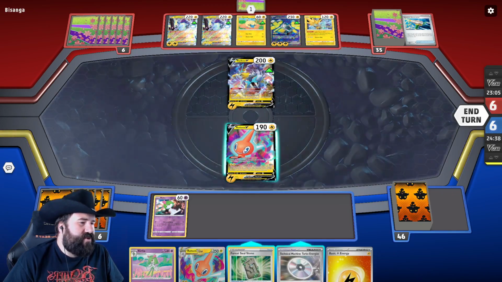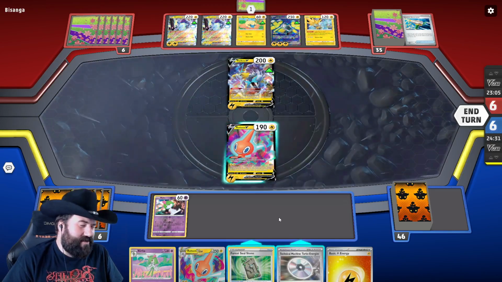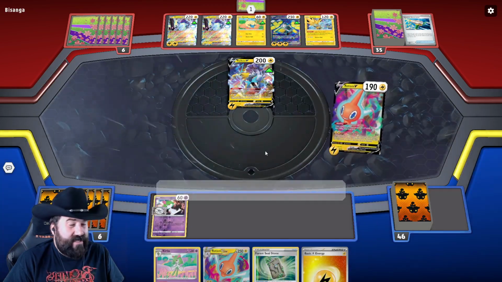Trying to use the Forest Healstone to get a boss's orders for the Zapdos was my initial thought, but I don't think that's worth it. I think we're just going to lose this one, but we're going to try our best here. So let's go ahead. We're not going to play that, so we want it to go into the bin. Let's just draw three cards and hope for the best.